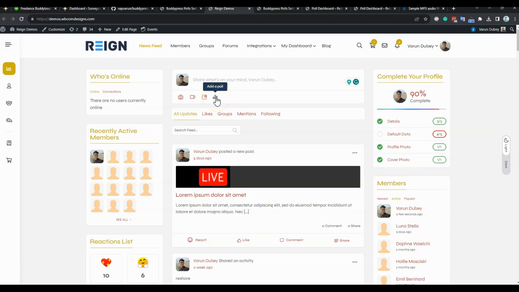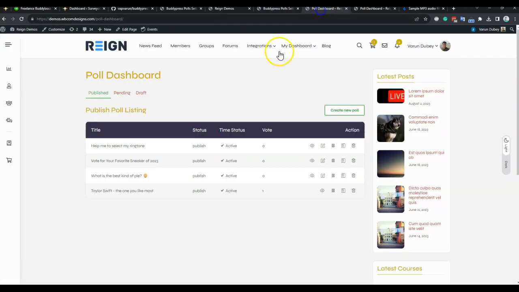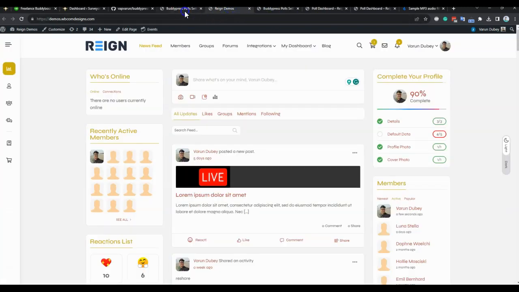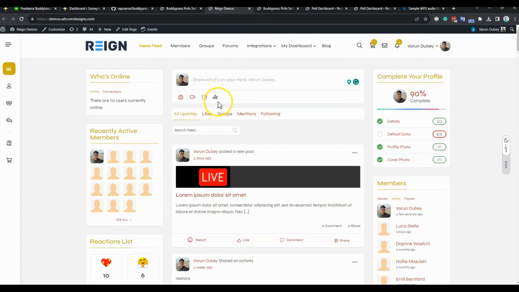This functionality is not related to the new poll functionality we have created. It is BuddyPress or BuddyBoss activity specific, and this is a custom post type. All the polls we are creating here are custom post types. All the polls created inside the BuddyPress activity are extensions of the activity itself.